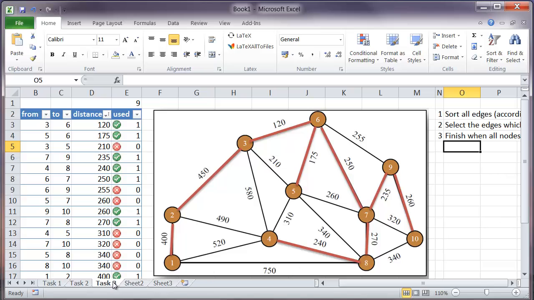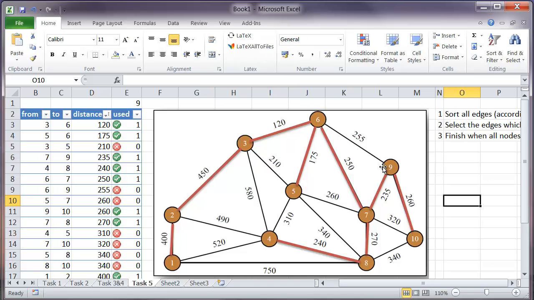Okay, so what we have just done is tasks 3 and 4. We have just created a minimal spanning tree. I'm going to copy that further to our final task, task 5.